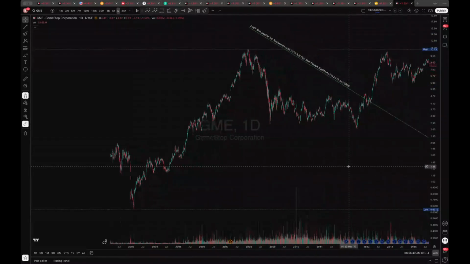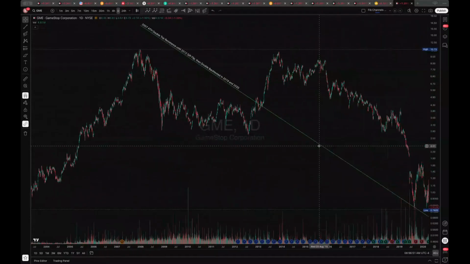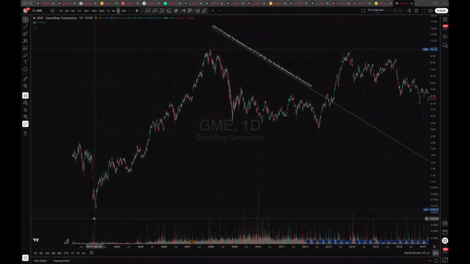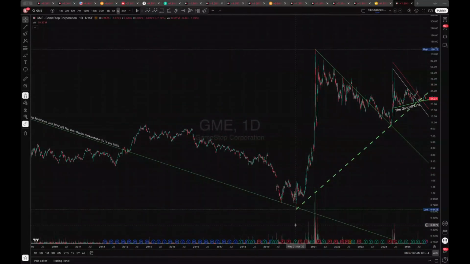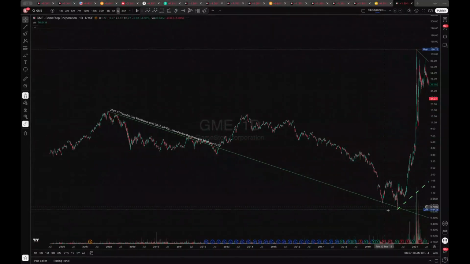But GameStop paid dividends back then, or at least starting in like 2012, according to the data shown here. So if you adjust your chart for dividends, the all-time low actually was in 2003, and what we now refer to as the all-time low in 2020 was only about a cent above that. Not adjusted for dividends, the low in 2020 actually was the all-time low.